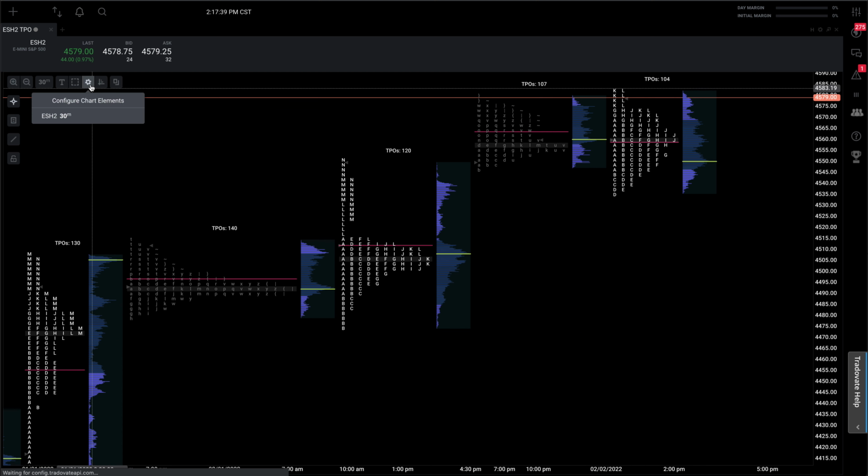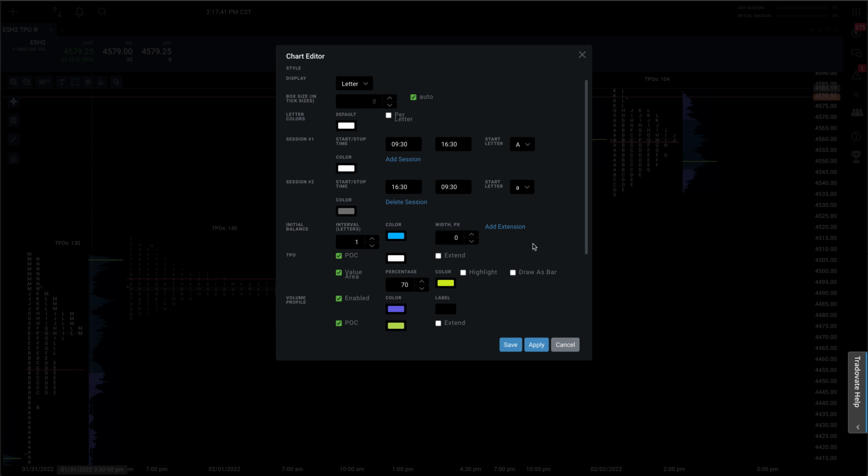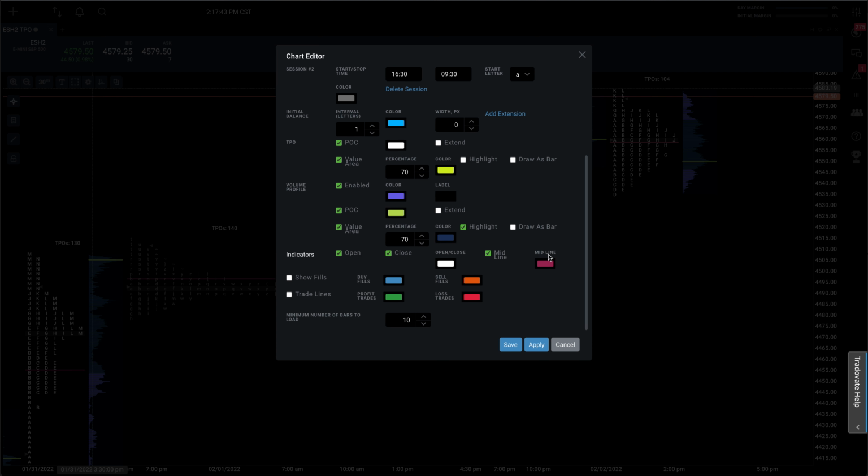And then we'll just go back into the settings to round out the last few options at the very bottom, which just have to do with actually trading. So you can choose to show your fills on the market profile chart. The buy fills show up as blue, the sell fills show up as orange. And if you complete a trade, so you buy and sell or sell and then buy back to cover, you will get a trade line if you check that box as well. If you made money, it will show up as green. If you lose money, it will show up as red.